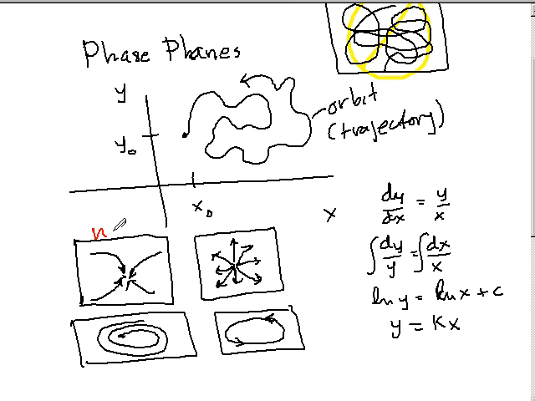So this is basically called a node. This is a spiral. And this is a closed periodic orbit. It's a relatively deep theorem in differential equations that for a system of first-order equations in two variables, where your phase plane is 2-dimensional, that's all you can have. You can have nodes, spirals and periodic orbits, but that's it. Okay, so dimension does matter for functions.